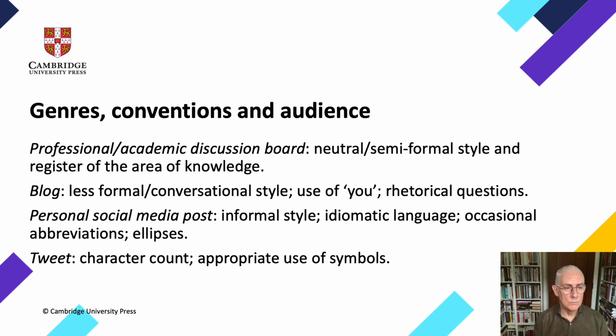If it's a personal social media post, well then probably the style is going to be informal. There's likely to be idiomatic language. There might even be some abbreviations or ellipses in the writing. And then if it's a tweet, obviously we need to adhere to the character count of the tweet, and again look at appropriate use of symbols for tweeting and retweeting. So they're just a few examples of some of the things that you can look at when you are focusing on the text and getting students to notice different linguistic features of those texts.